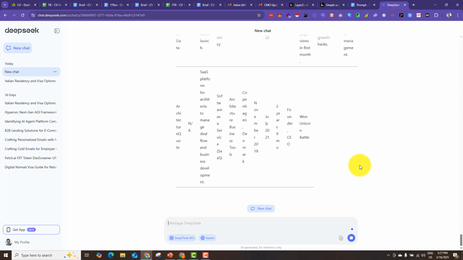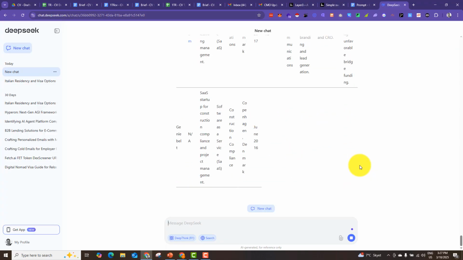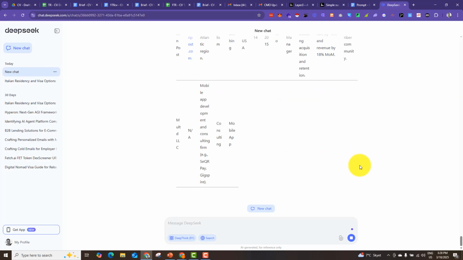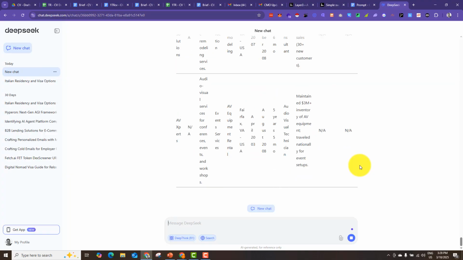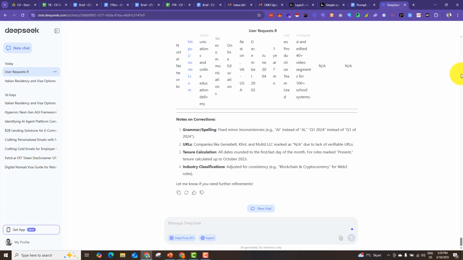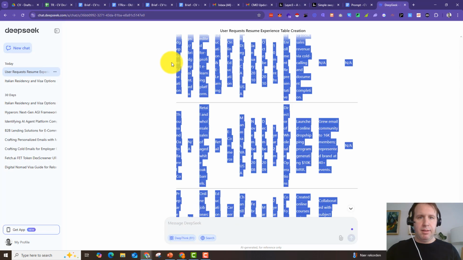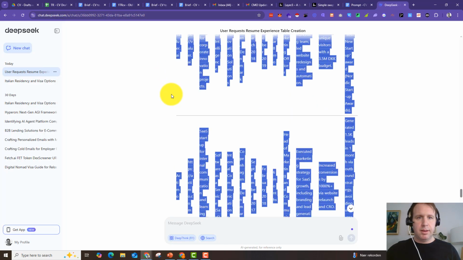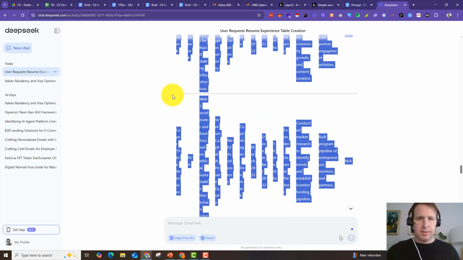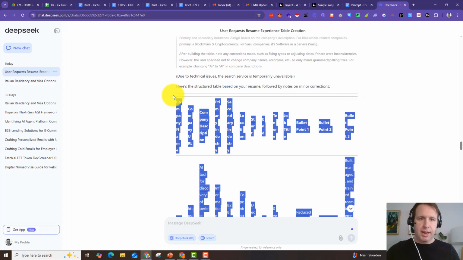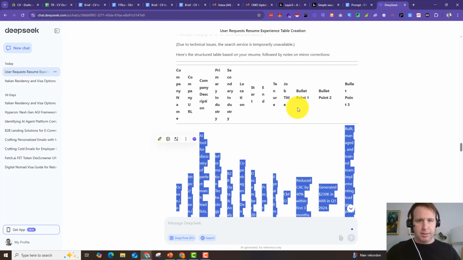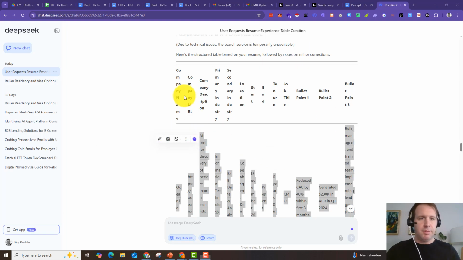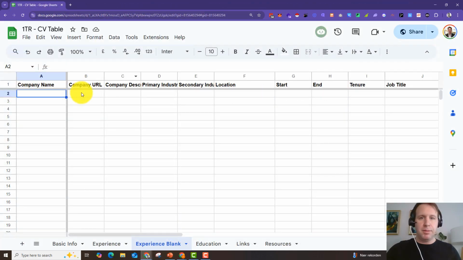Honestly, just do the best you can, but it is really a huge time saver when it actually builds everything out for you. And you can see how fast speeding up actually makes it work for you. Let's copy everything that's in there. Now, if for whatever reason it stops halfway through, you can divide your job experience in half. I'm not going to copy the menu. That's why I'm keeping it to the second row here because I already have the menu.